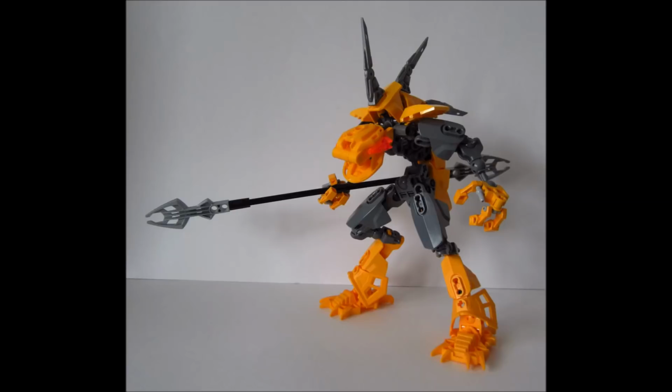I also really like how the torso on this mock is built. Everything stems off of the waist here. It's a very small body as a whole, but it really works to create this Rahkshi build and silhouette and frame and everything. It's really cool to see. And if you look closely enough, you can see the fairly simple construction, mainly focusing on using a bunch of Hordika connects and these Matoran hands in grey. And it looks like there's even a few connections here where he's connected the socket into the Hordika connect there. And now that is technically an illegal connection because you are putting stress on that part, but it is a really awesome technique and design to use in any kind of mock, and it creates a lot of really fun possibilities.